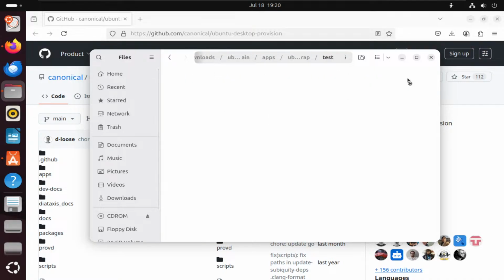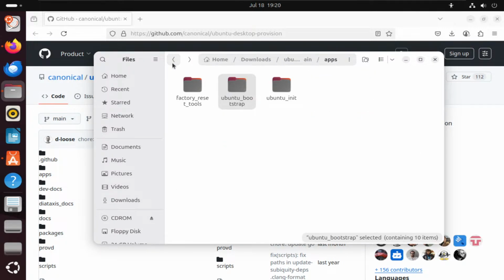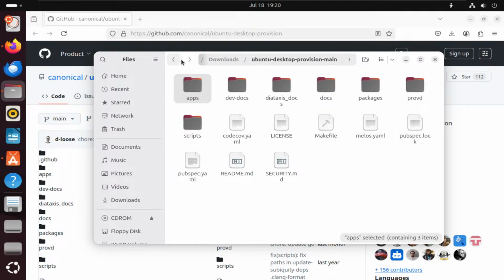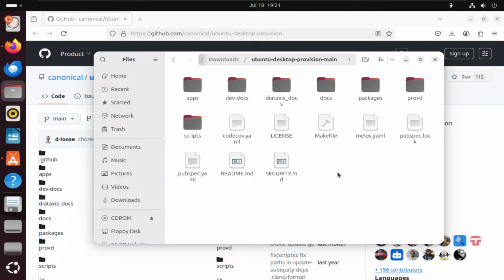Well, here it is. Test. Install. How do I do this though? Maybe if I git clone it? Would that work? I actually wonder. Cause I feel like it might.